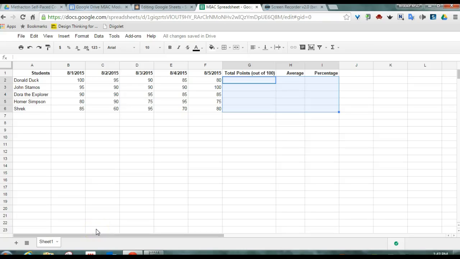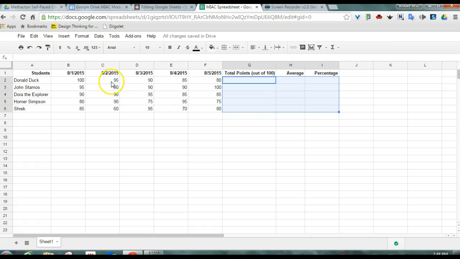The purpose of this screencast is to learn how to complete the Google Sheets task in the module that you're currently completing. We're going to cover how to use formulas within Sheets that can also be used in Microsoft Excel when you are calculating grades and other types of data with numbers. So let's take a look at the fake data that we have on the left here.